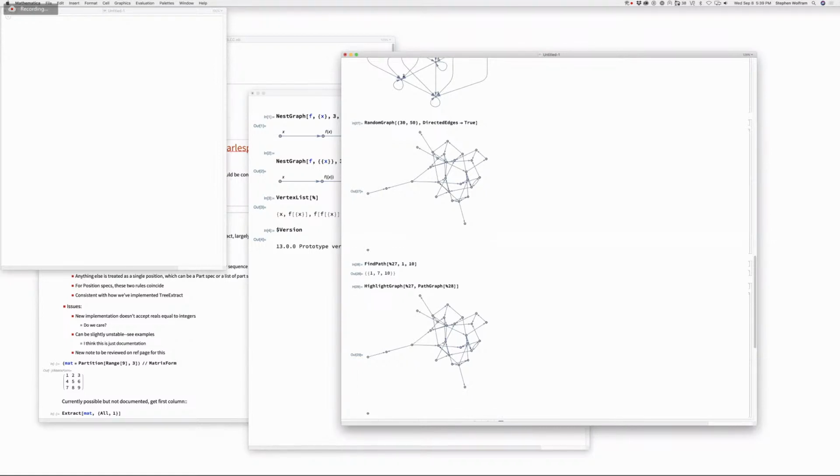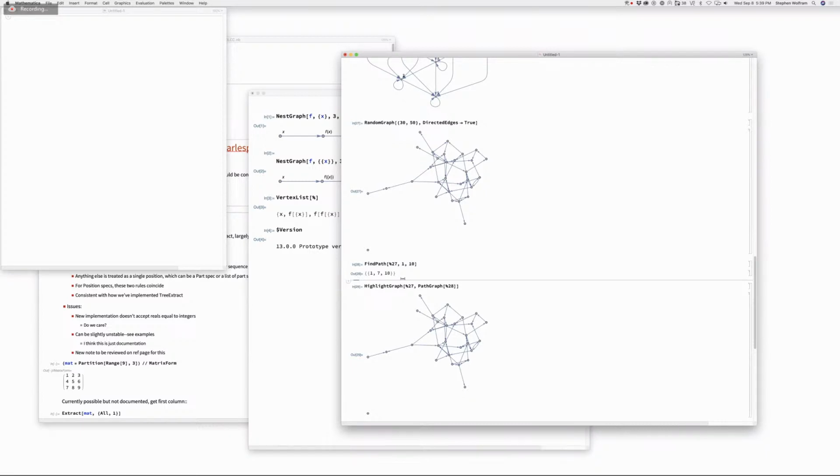What the heck? This PathGraph of %28 doesn't work. You need to find the shortest path. I think it might work. No, I mean, you probably wanted to say list 1, 7, 10, and it still will not work, right? Because I think that's what you are trying to highlight, that the PathGraph will generate an undirected graph, where the graph is a directed graph, and then we don't highlight them.